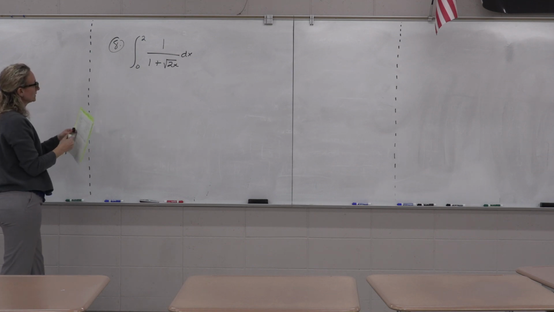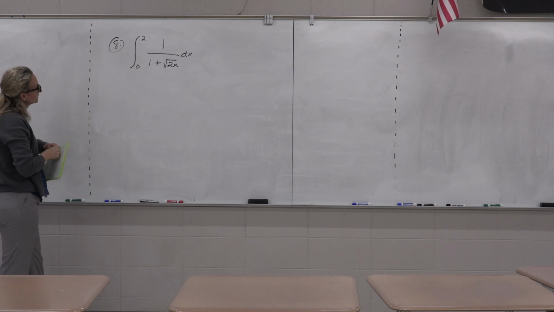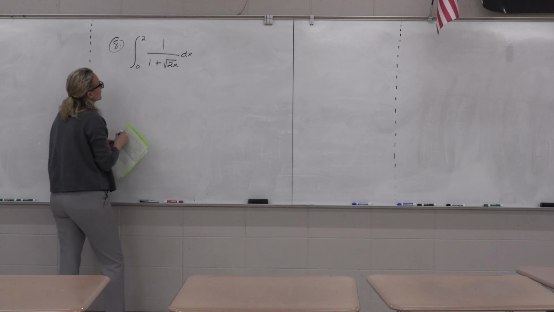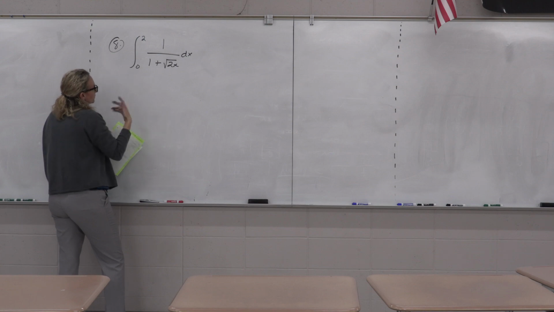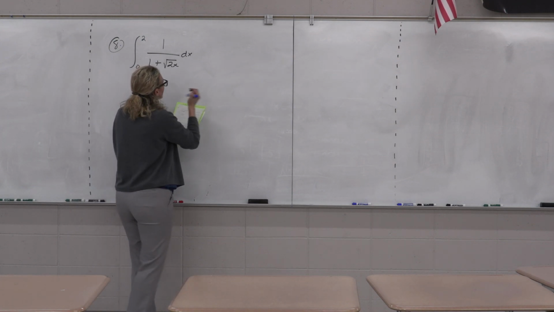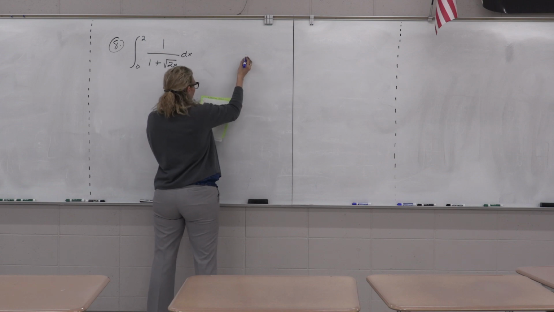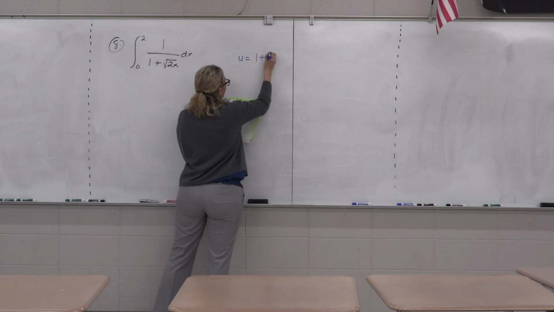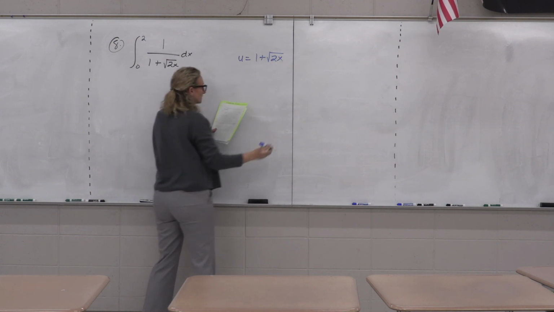Okay, this one looks hard. The square root of that quantity, so the radical's over it all. Well, I don't know what else to do but let u be that bottom. So let's start and see where it takes us. I don't know if I'm going to like this, because we're going to have to take the derivative eventually there. So, if I let u be equal to 1 plus the square root of 2x.